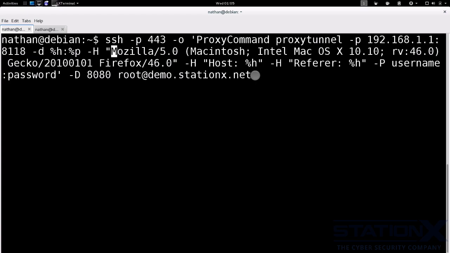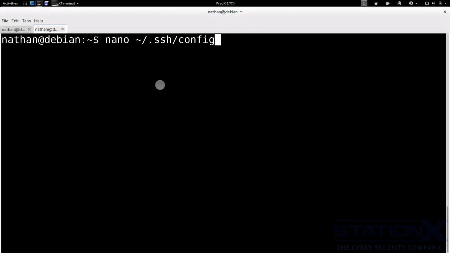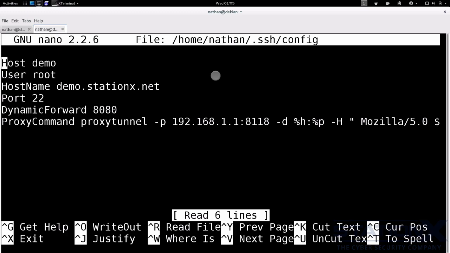Now, that's getting a little bit large, isn't it, now as a command? So there is an alternative. Because the command is long, what we can do is we can set up a default command to run per host. And we do that by editing the config file, which will be in the .ssh folder for the user that you want to run this command. So let's edit this file. And I've actually pre-populated it here, and this is what you're going to need.